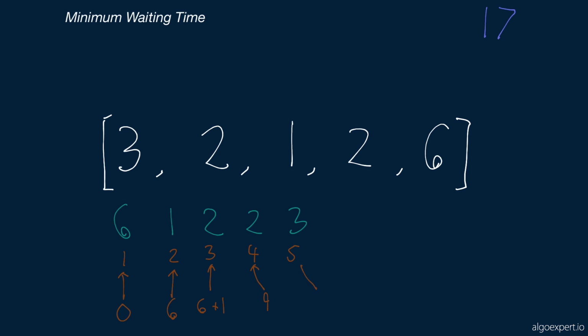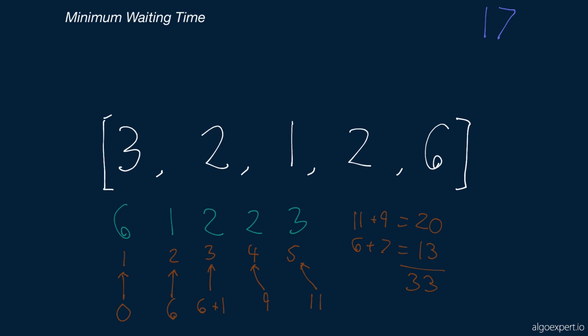Then our last query right here, well, this needs to wait for all 4 of the queries before it to execute before it can start. So we see that we get a total waiting time of 11 for this query. So now that we know the amount of waiting time for each individual query, we need to sum all of those together to determine the total waiting time based on this execution order. So we can do that, and we see that we get 11 plus 9, which is equal to 20, and then we have 6 plus 7, which is equal to 13, and that gives us a total waiting time of 33.